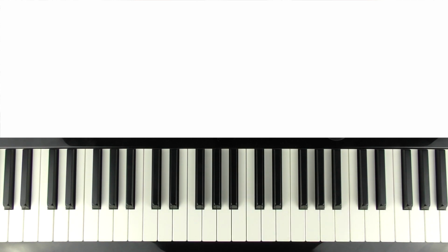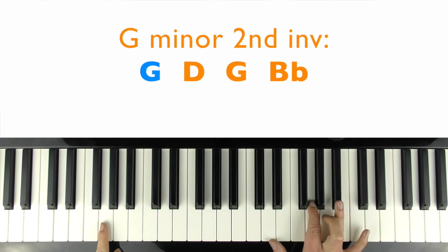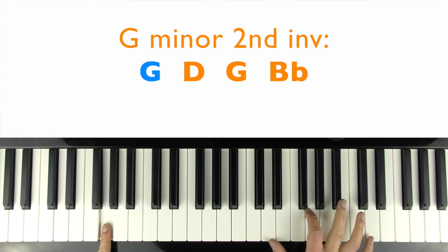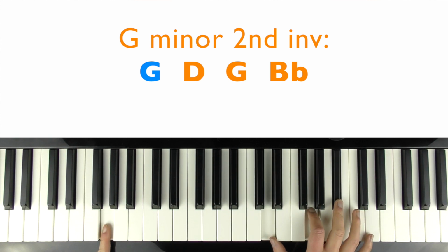So I'm just going to teach you what the string section is doing. So these really nice chords, which will make it easy for you and me to sing along with. So the first chord we've got is a G minor. So G in the left hand, she's going to play singular notes in the left hand, and then D, G, B flat. 1, 2, 3, 1, 2, 3.